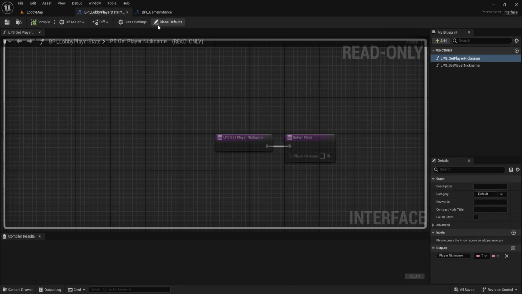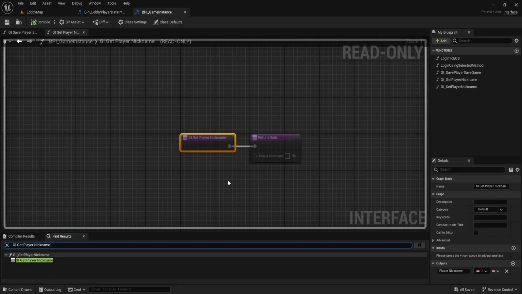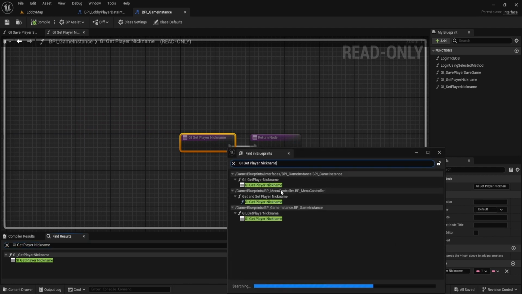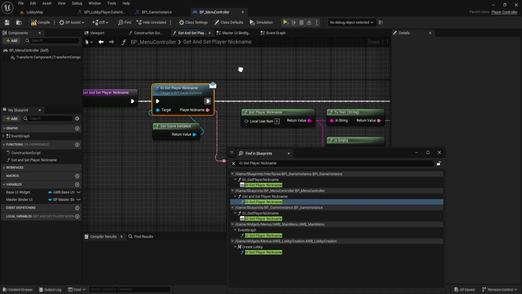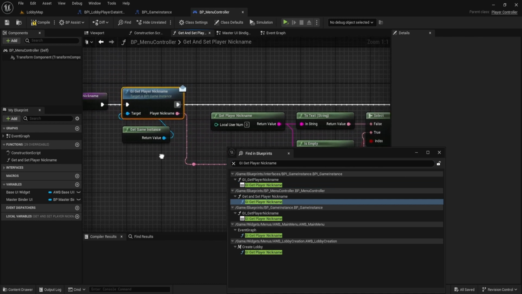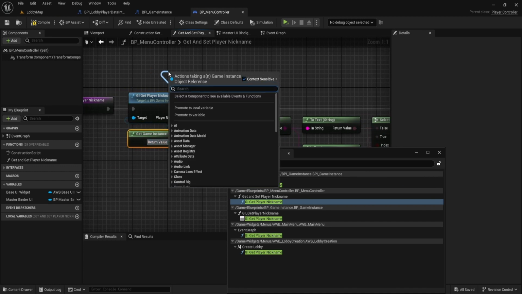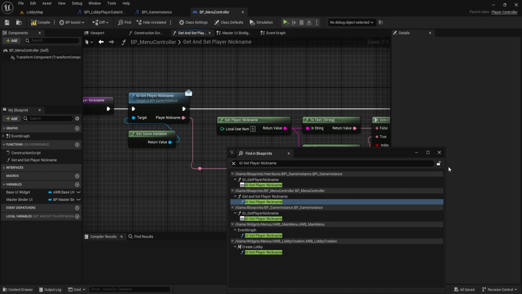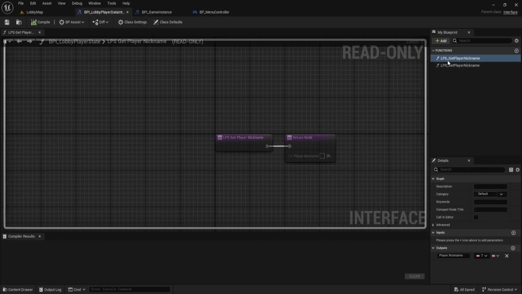Alright, now we will replace the game instance's getPlayerNickname call with a new call to the player data interface instead. Can right-click on the interface function and find references, then click the search icon to find all usages of this interface function. Now replace the message to the game instance interface with a call to the player data interface instead. Also, as I use acronyms for faster finding and for overall convenience, I will replace LPS with PD for player data.